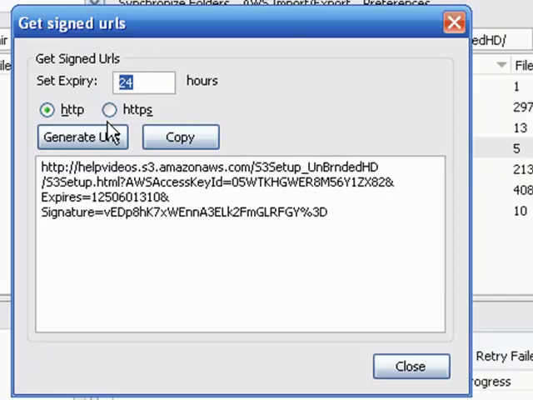Now here, of course, you can always choose if you want regular HTTP or you want to secure it a little bit more by throwing in the HTTPS. Either way, doesn't really matter. Now then, you can adjust the time here all the way down to 1 hour up to however many hundreds or thousands of hours you want it to be a functioning URL. Totally up to you. So if you want it to be 3 days long before this link will no longer work, then you just multiply 3 times 24. Without using my fingers, I think that's 72 hours. So at that point, your link would no longer work.